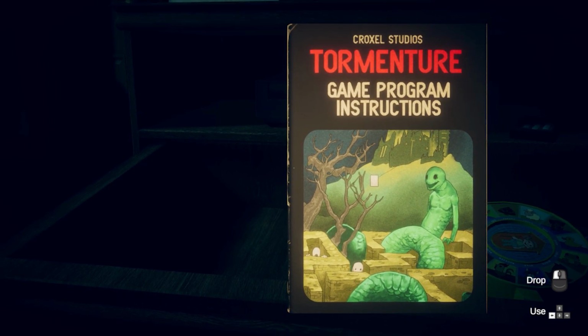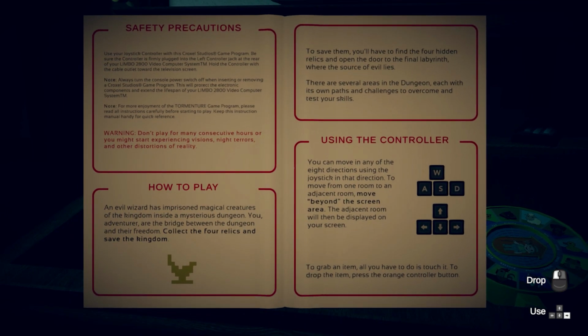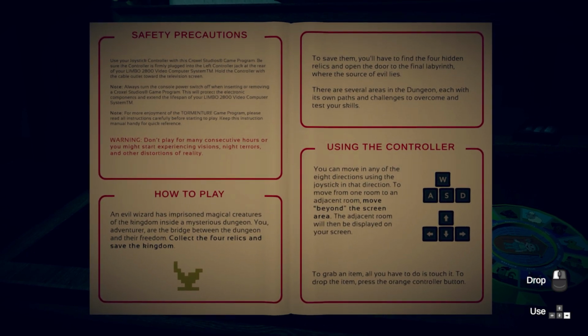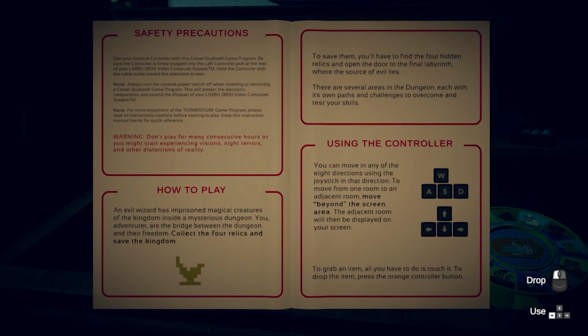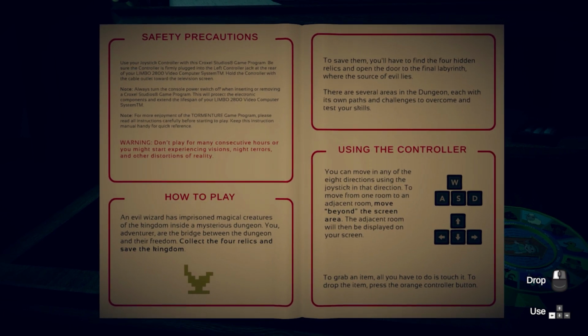The proper booklet. Okay, use left and right keys. Safety precautions. Use a joystick controller with this Voxel Studios game program. Be sure the controller is firmly plugged into the left controller jack at the rear of your Limbo 2800 video computer system TM. Hold the controller with the cable outlet toward the television screen. Yep. There were times when this had to be explained.